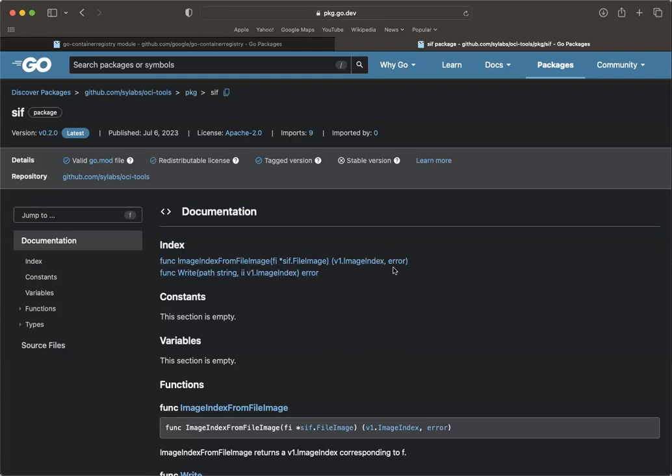This does the opposite. Given an open SIF image, it allows you to get an image index out of it. So these are the counterpoints. One allows you to write an OCI encapsulated SIF image, and the other allows you to then get those OCI artifacts back out of a SIF image. So that's there. That works.